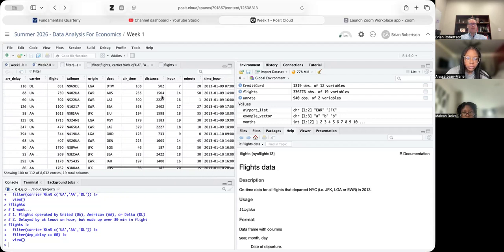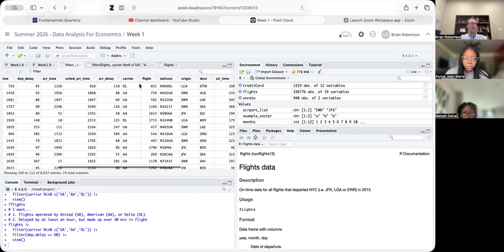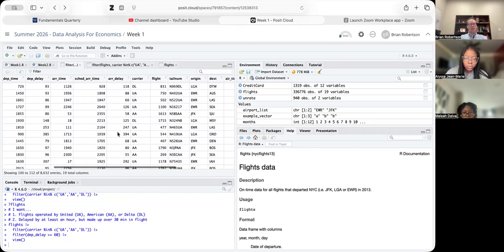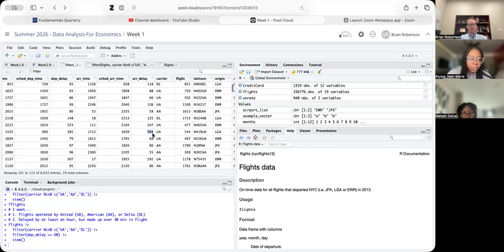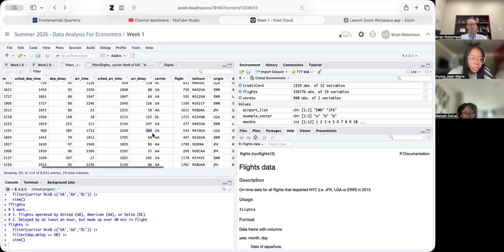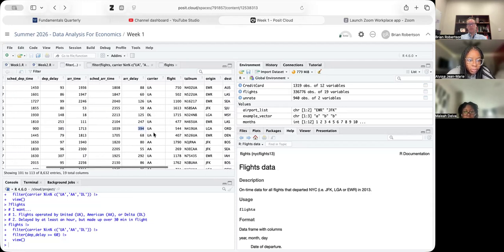But it made up at least, where's my arrival delay? But it made up at least 30 minutes in the air, right? So the difference between this number and this number should be what? 30 or more, right?